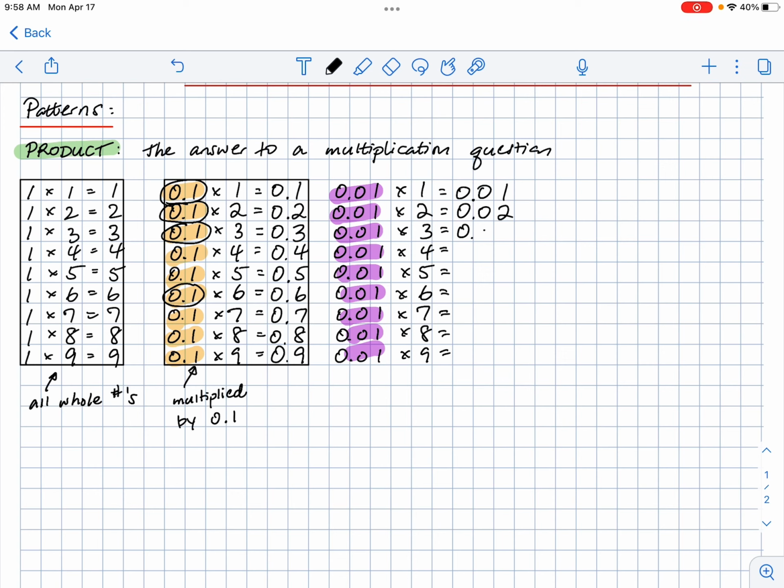So I'm going to continue here. So I know that 1/100th times 3 is going to be 3/100ths. I know 1/100th times 4 is going to be 4/100ths. And I want you to keep thinking to yourself, don't get thrown off that when you multiply by a decimal that's less than 1, that your answer will be smaller. It will be smaller than your whole number multiplier. It always is the case, okay? Because in this case, you're multiplying each number by 1/100th or 0.01. Okay, so I'm going to keep doing this. Okay, and then I'm going to block this off when I'm finished here.